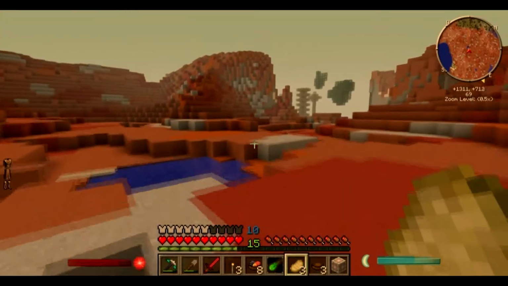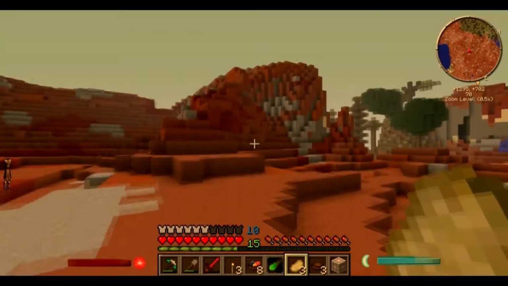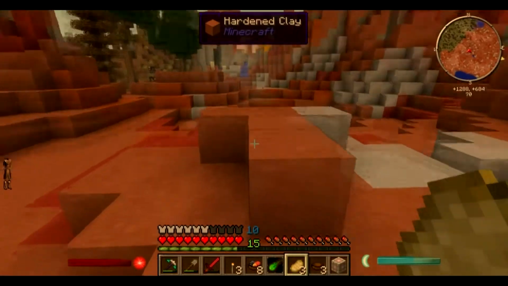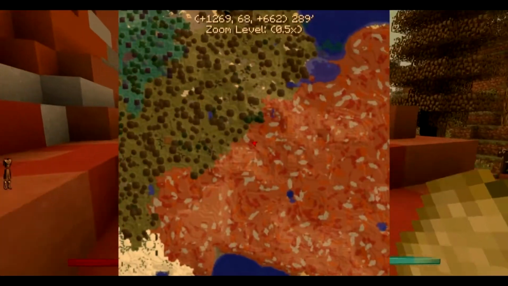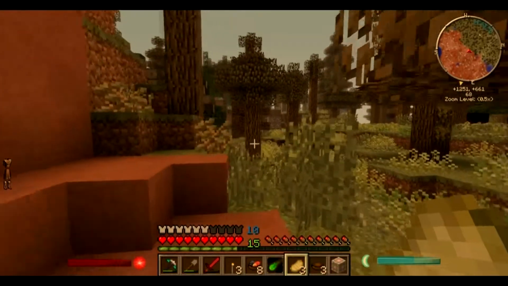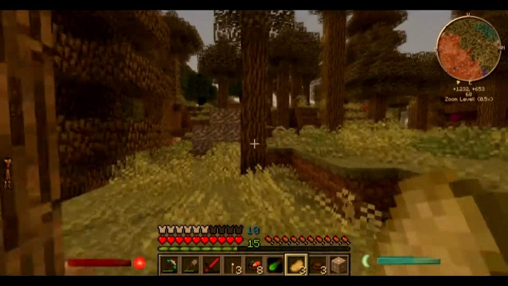What biome is this? See, I've never actually been in a Badlands biome before, so that's quite pretty. At least I know where we can get a lot of hardened clay from quite easily. And I see something on the map that looks rather suspiciously square. I think it might be a witch hut.